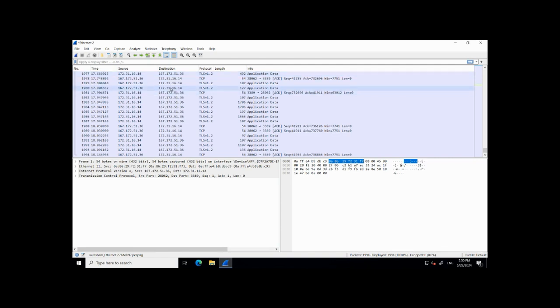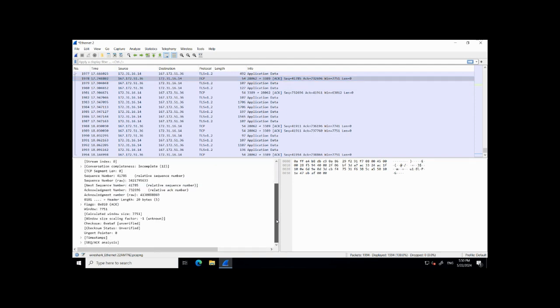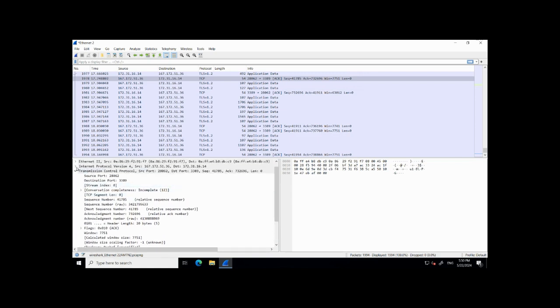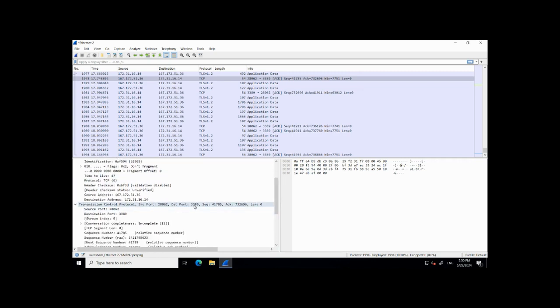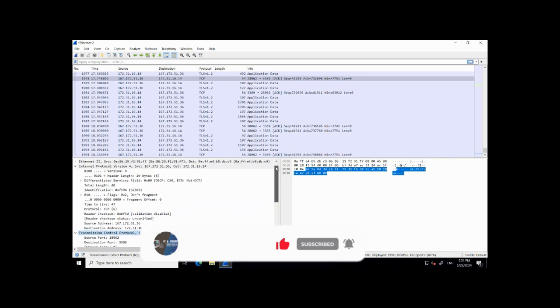And randomly, if you click on any given packet, it will give you all the details of that particular packet in specific sections of packet details. So you can explore a lot here, but it can take a lot of time. So for now, we will just see it at a basic level. You can also see the port. So 3389 is the port for RDP. RDP, when we take it, takes the default port. So this is getting captured here, if you see. Like that, you have a lot of information which gets captured.